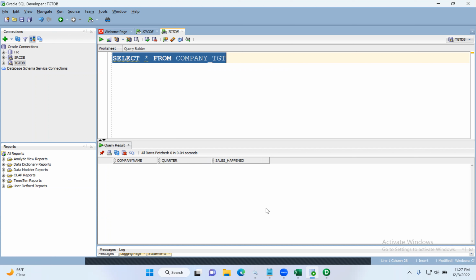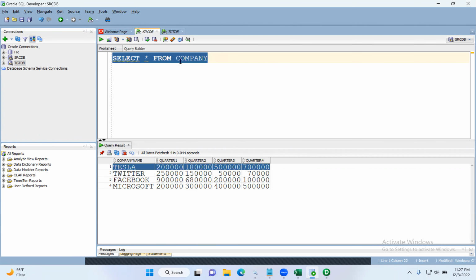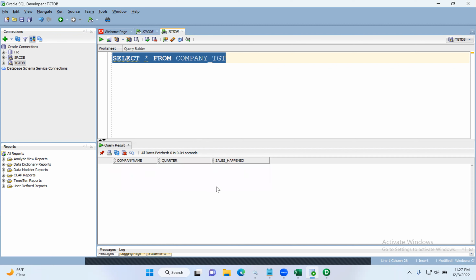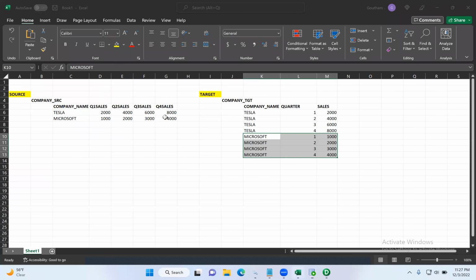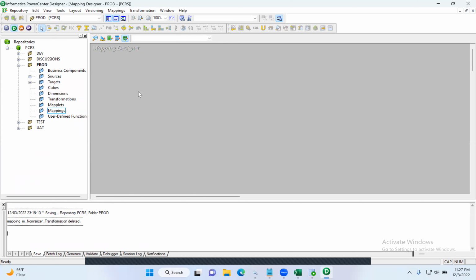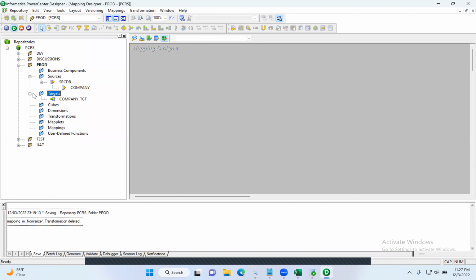Okay, let's go and use the normalizer transformation in Informatica and achieve this requirement. We need to convert each and every row into multiple output rows and load it into the target table in this manner, in a similar way to how we discussed by taking these examples. Let's go back to mapping designer, and I think I have already imported the required source and target tables that I needed for our development.